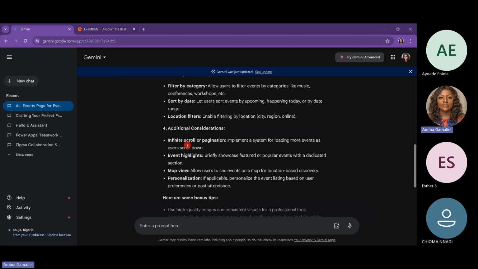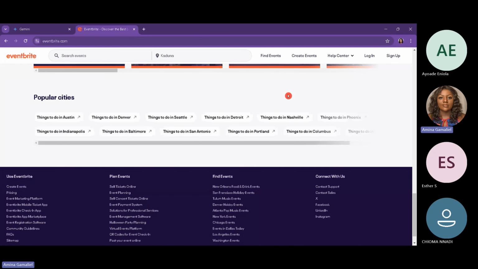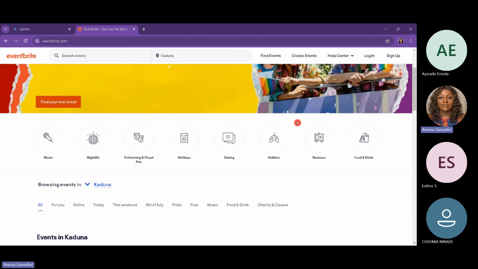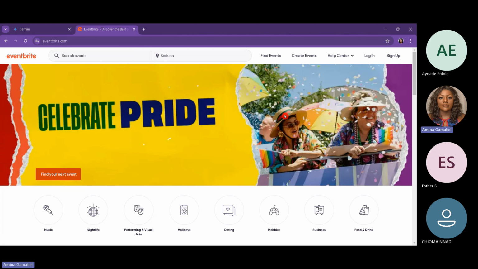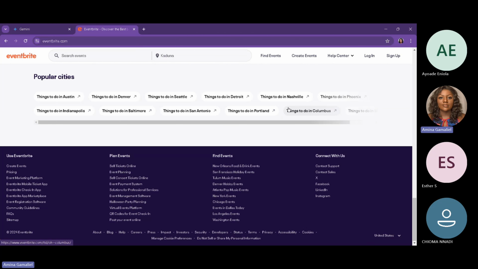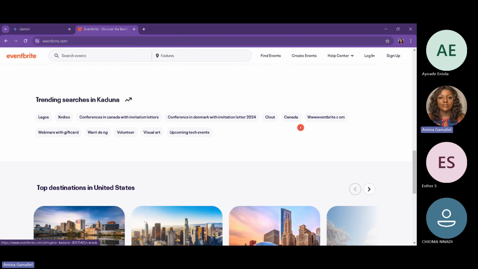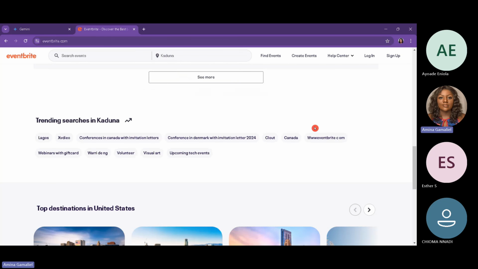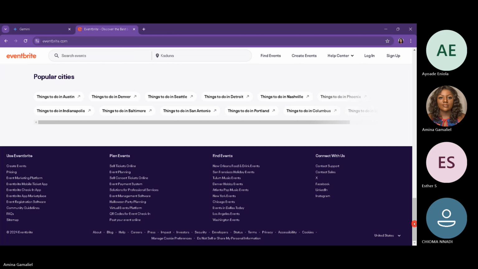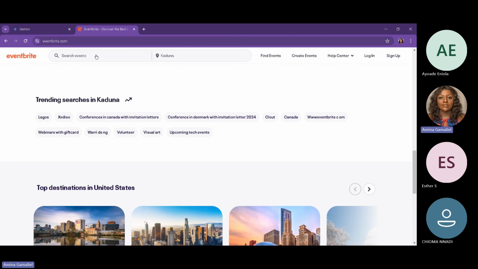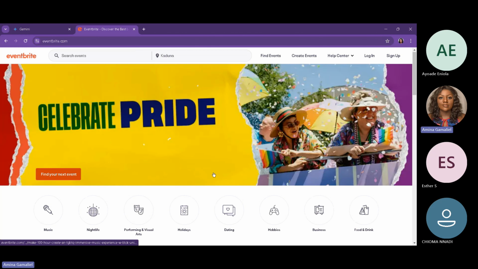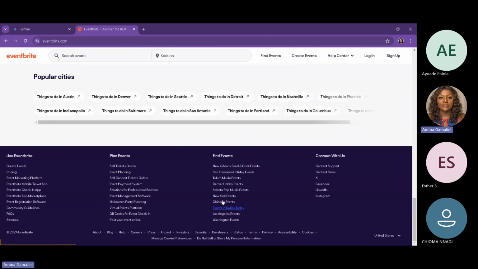Then it's also saying have an infinite scroll. An infinite scroll is when you can just keep scrolling, not like a fixed scroll where maybe when I take it this way I cannot go down again. But an infinite scroll just lets you scroll. In fact, this is not infinite per se. Infinite doesn't really mean infinite, but I understand what Gemini is saying. So you see, even this page has its own issues. This page would actually have made sense as an infinite scroll. You just keep going, you are seeing all those things.